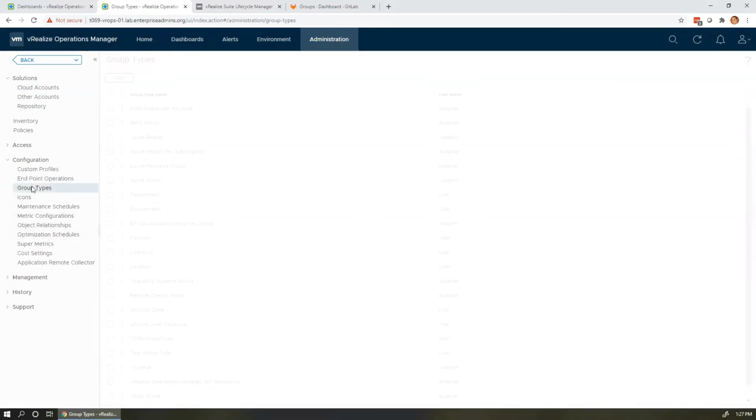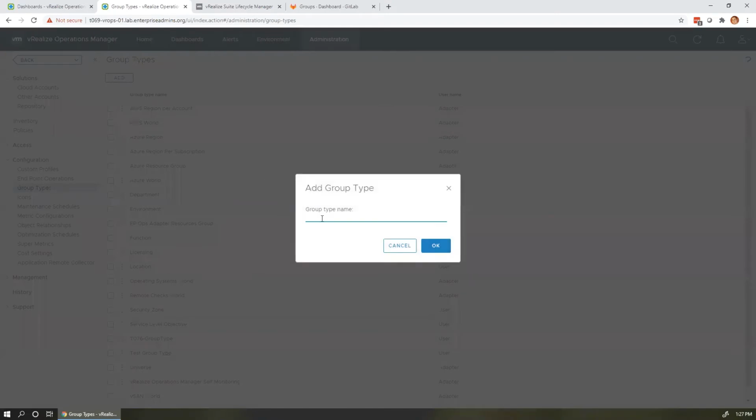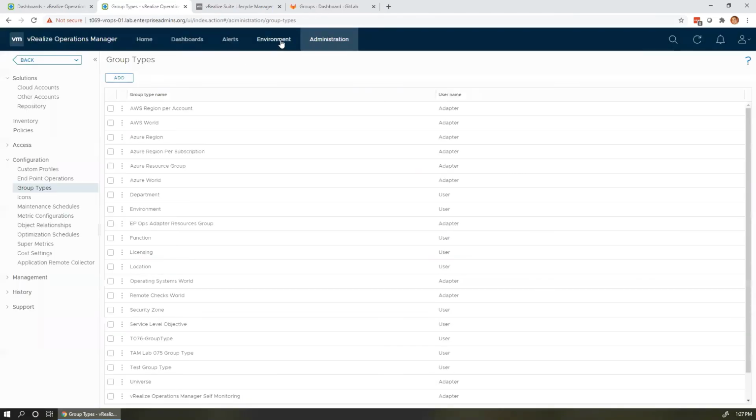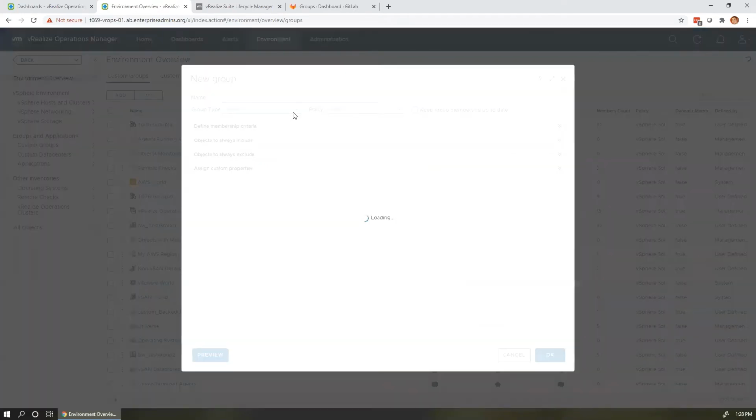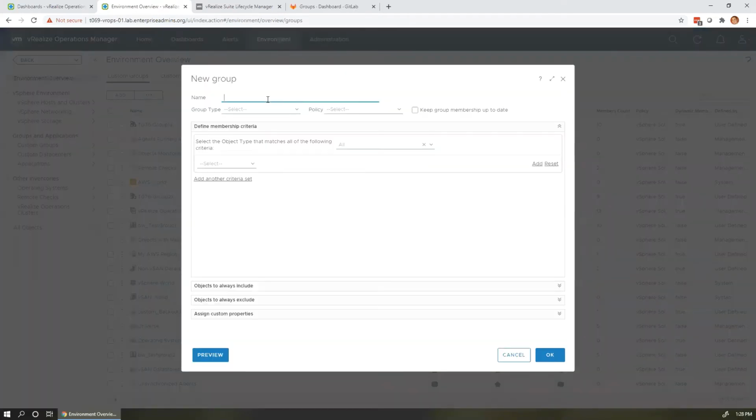So we'll go to group types, we'll add a group type. We called it super clever like TAM Lab 075 group type. Then we'll go over to environment. We'll make a T0, I just paste it. We'll call this one group, did I spell that? G-R-O-U-P 1.